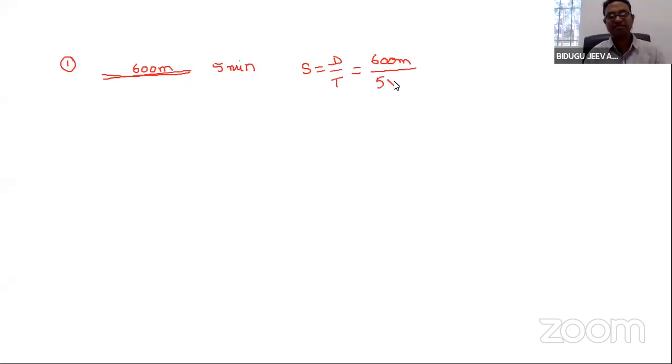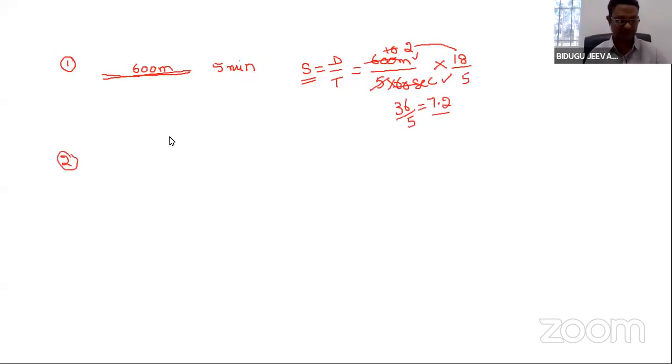So, I just multiply with 60 to make it seconds. 5 minutes, I just want to convert to seconds. Why? Because now you see that meter is here, second is here. So now my unit for speed is meter per second. The question is given in kilometer per hour, so multiply by 18 by 5. I'm doing everything in one step: conversions, substitutions, simplifications. Now calculation: 6 tens are 600, 5 2s are, it's 36 by 5, 5 7s are 35, so 7.2, which is available in the second option, right?